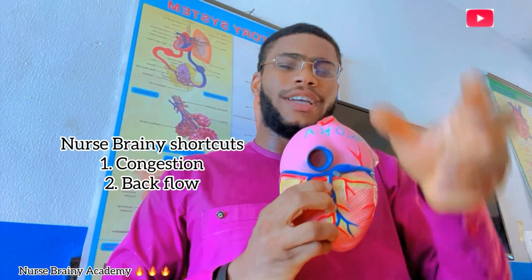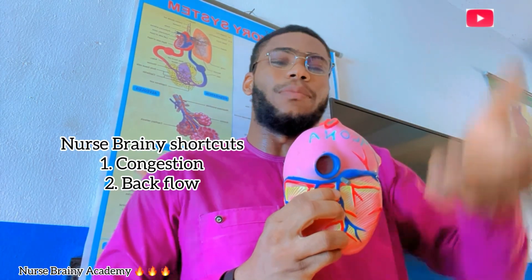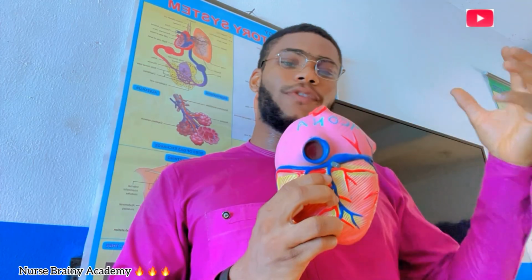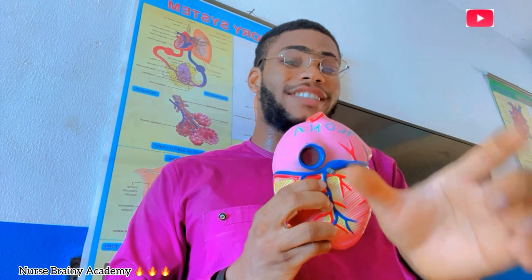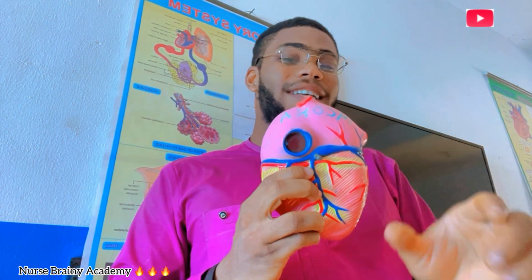So that inability to pump blood will lead to congestion in this right side, leading to backflow. Now, whenever you think about heart failure, it deals with congestion that leads to backward flow of blood. So if the blood that is coming from this whole system is being congested here, and you note that CCF deals with backward movement of blood, that means the place that will be having problem is the systemic circulation.